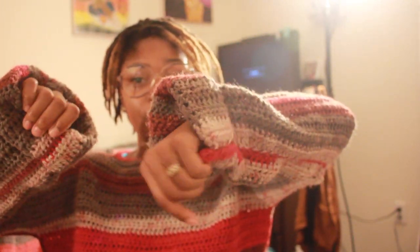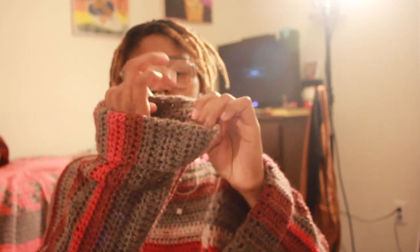Here I have one of my mother's sweaters that she crocheted. You know, my mom, she crochets, which is amazing because I get to wear her stuff and she gets to see it on someone that really appreciates it. So this is a sweater that she made, and it's really long, and that's what we both love about it, because if I'm really that cold and out in public wearing this, and I don't have any gloves, I could just cover my hands like this, or just look cute with some pants or some cute jeans and some cute boots, just roll up like this and have my necklaces out like this, and keep it moving.